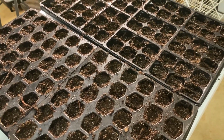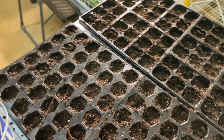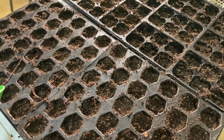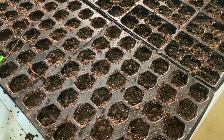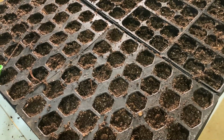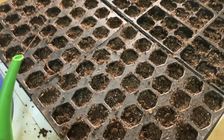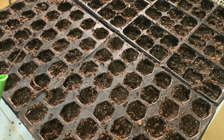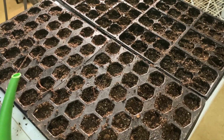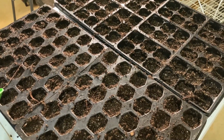My seed trays are all filled, a little over halfway, like I said, with the starting mix. And I should mention that the starting mix doesn't contain soil. It's meant to be sterile, so it usually contains some combination of peat moss or coconut coir, along with perlite and or vermiculite, the little white specks. It helps with moisture retention, and that's the goal. You want to keep all of your little seedlings moist at all times. If they dry out, that's when you're going to lose them. But they can't be too wet, or they get this damping off disease thing. So you gotta find the sweet spot.